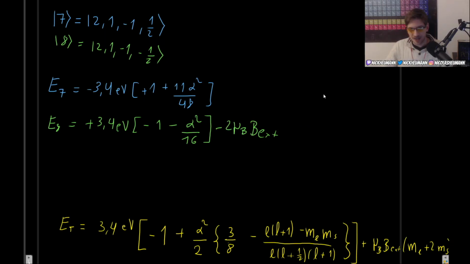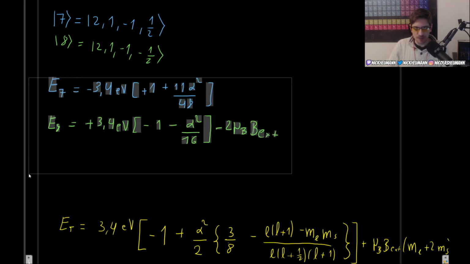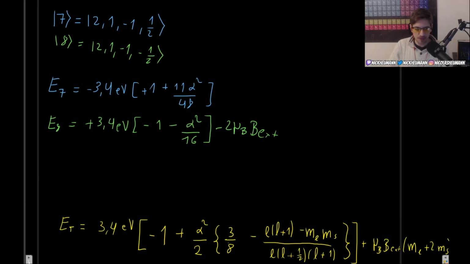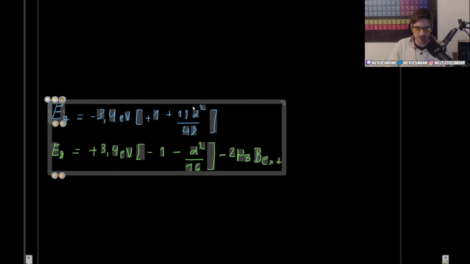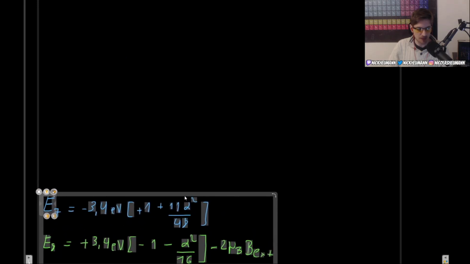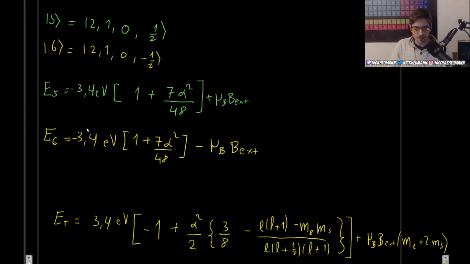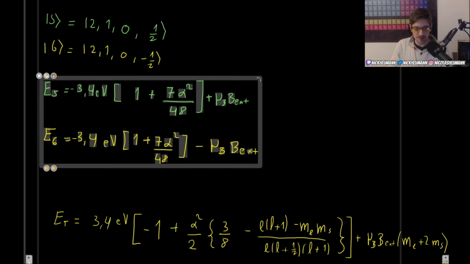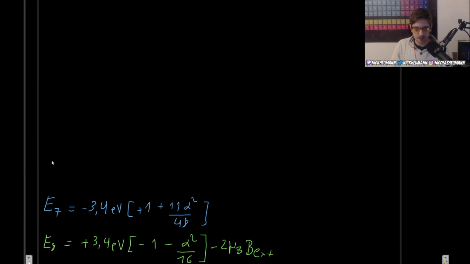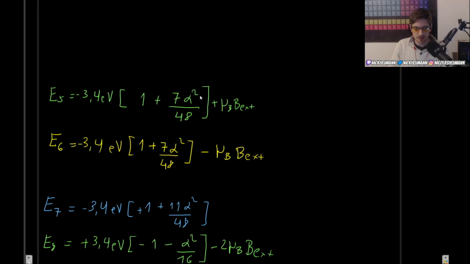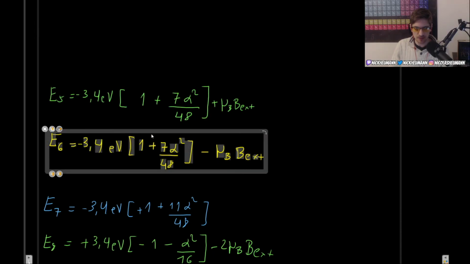Okay, so those are our 8 states. So maybe let's take all of them and just keep them in one page so that we can take a nice look at them. Hopefully I can somehow make them fit. These are the 5 and 6. I don't think they're gonna fit, but we'll do what we can.